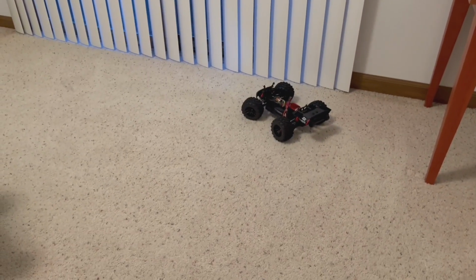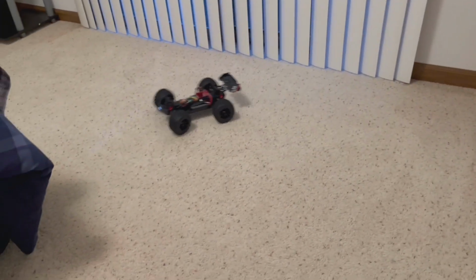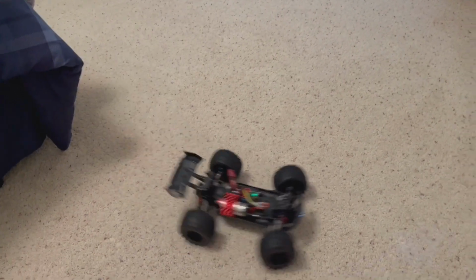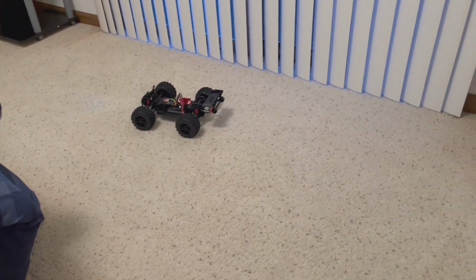I was just messing around here real quick on the ground, and the steering radius on this thing is excellent. I mean, it keeps a nice, tight circle. Really impressed with the steering on this thing, too. It's very reactive, even on the carpet. All right, let's take it out and give it a rip.